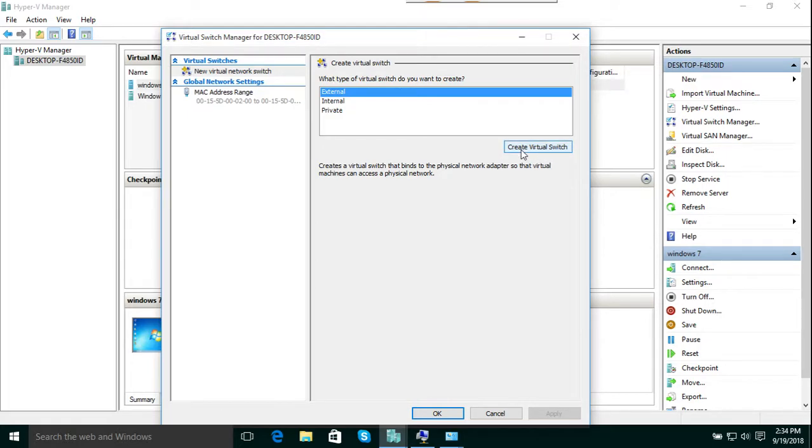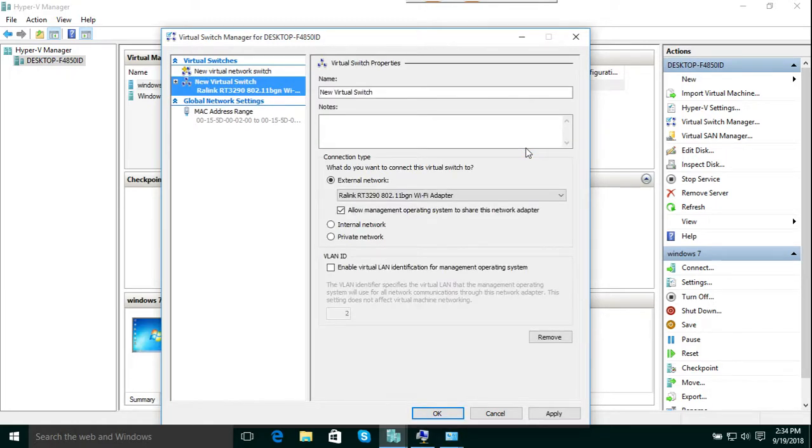Just create the virtual switch. Then we can name it. I'm going to name it v connection. Here are some options.